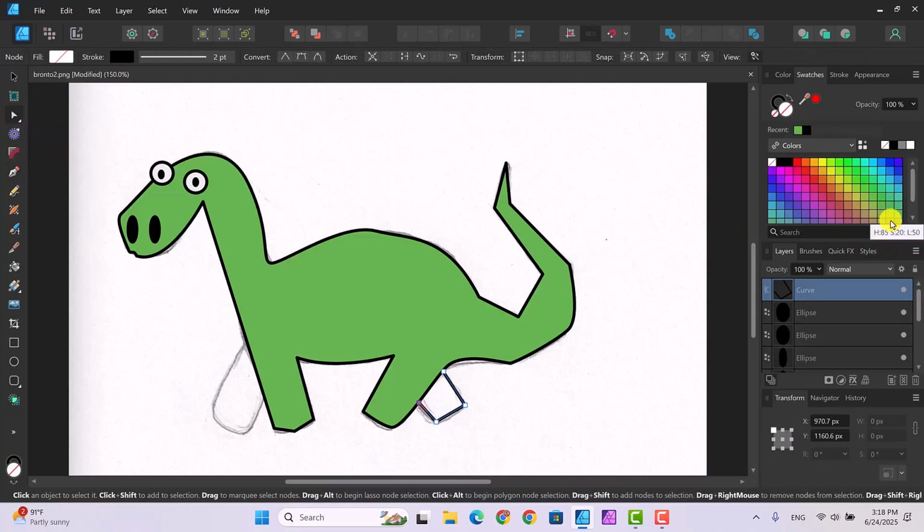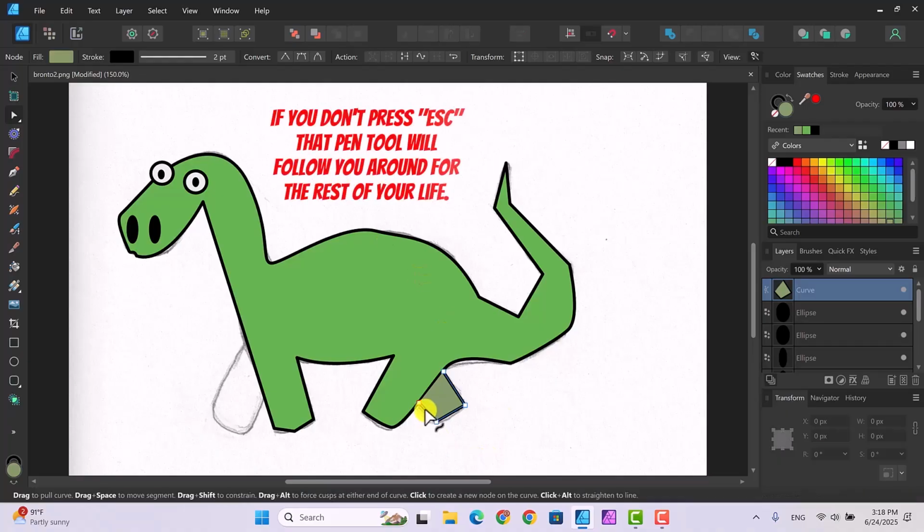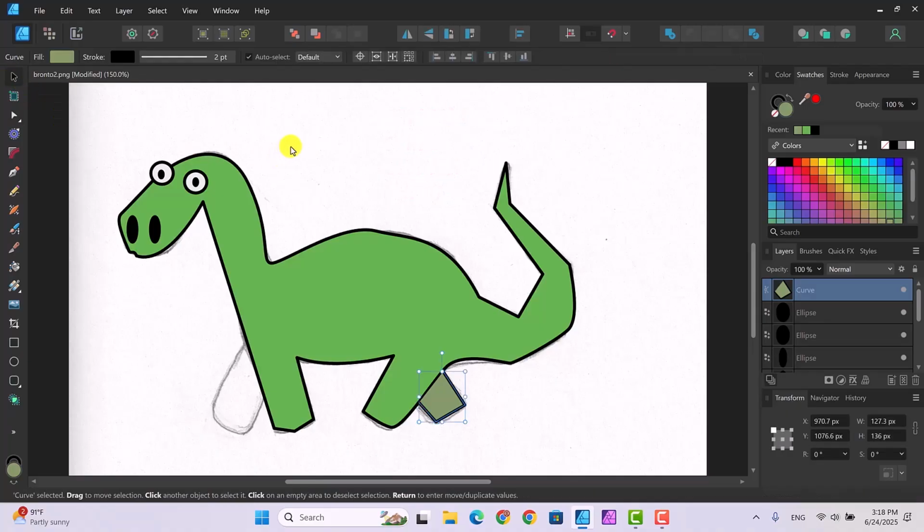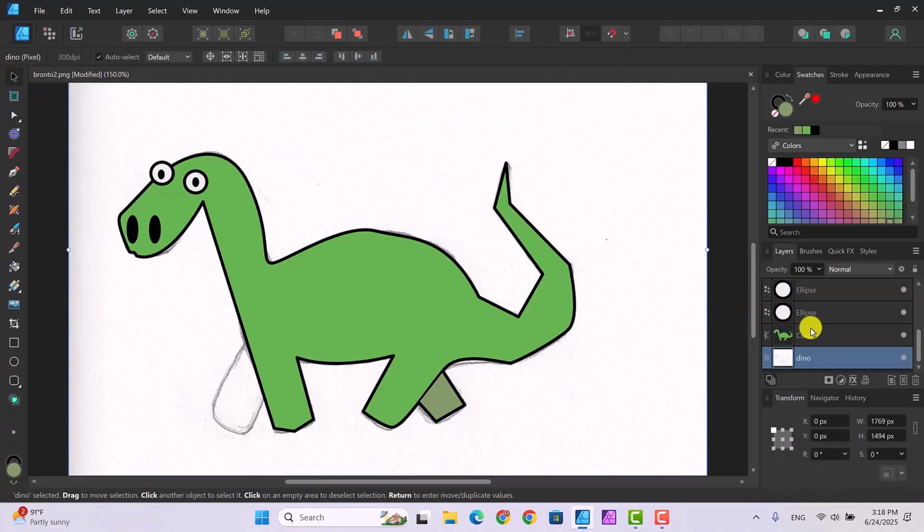And we will select the node tool so that it will fill, and I'm going to fill it with some darker shade because those are his legs that are in the back, and so I want them to be a little bit darker. Okay, so now that's done. So I'm going to escape to make sure I'm out of everything, and you'll notice, see this box turns red. That means that we've gotten out of that pen tool. So I will just click out and make sure everything's good.